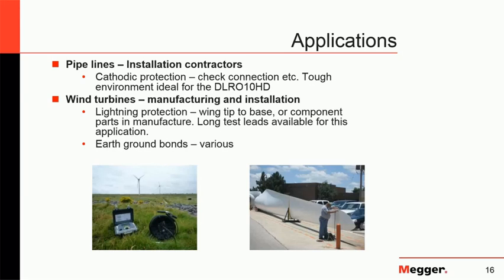Now, in the present, it's not unfamiliar to see solar or wind farms. In wind turbines, for example, it is essential to have a stable ground path from the wind tips all the way to the base of the structure. This is really important, again, for the health of the system. And in this case, we will use a special set of leads that are longer than usual.